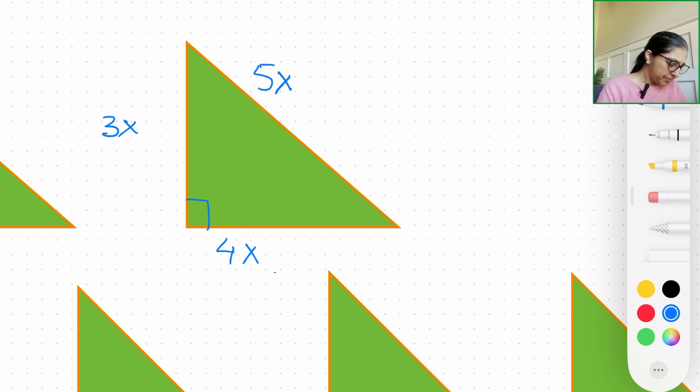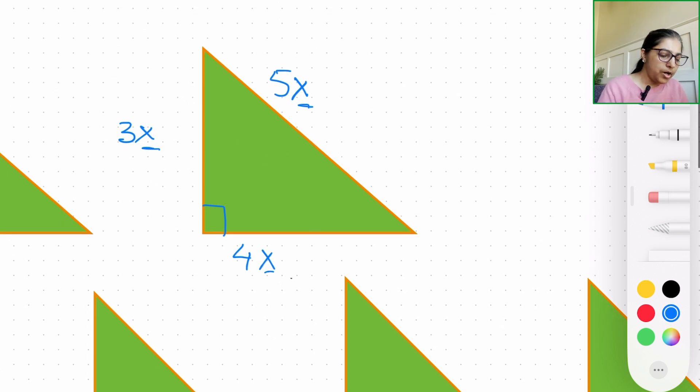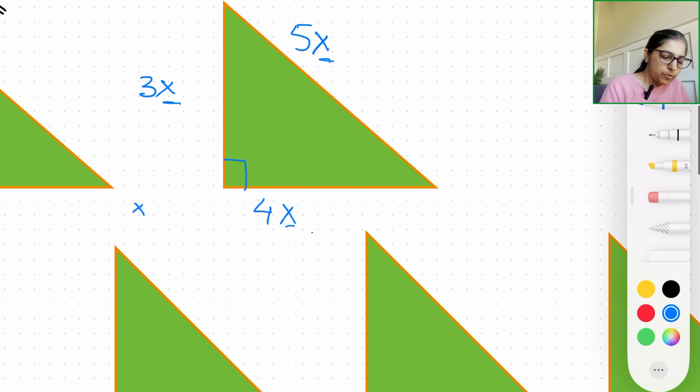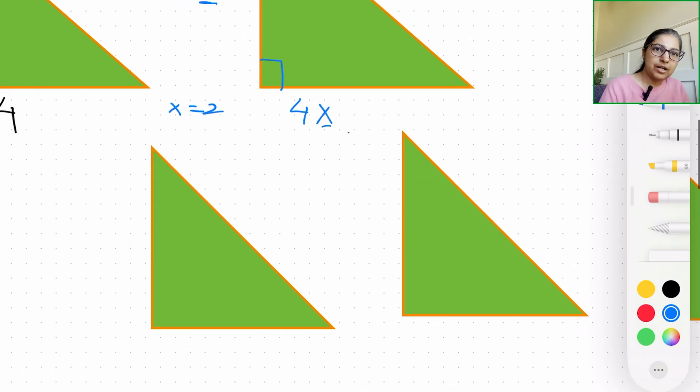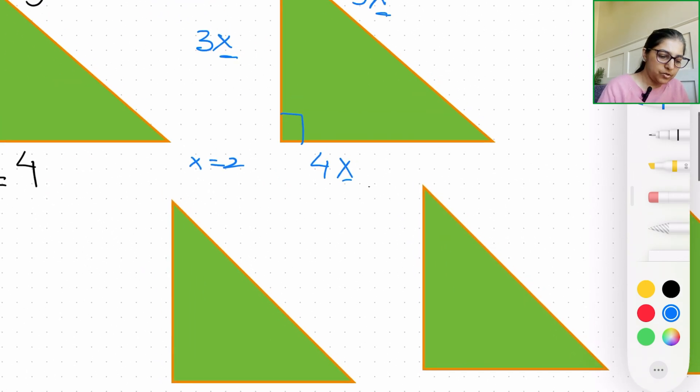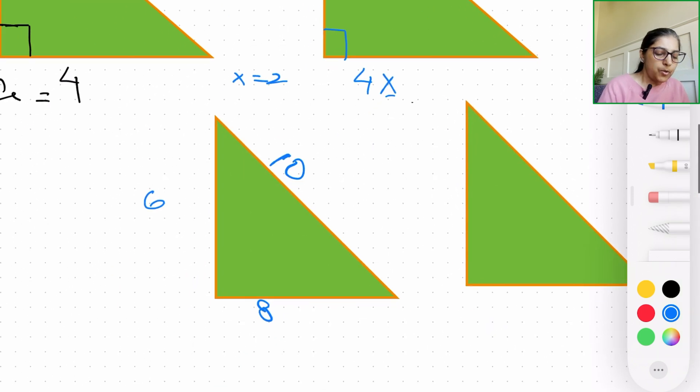Now this comes in various combinations, as you can see, in multipliers. I've already written them down so we can understand. The x stands for the multiplier. So what if this x was equal to 2? Then we come up with another Pythagorean triplet which becomes 3 × 2 being 6, 4 × 2 being 8, and 5 × 2 being 10.